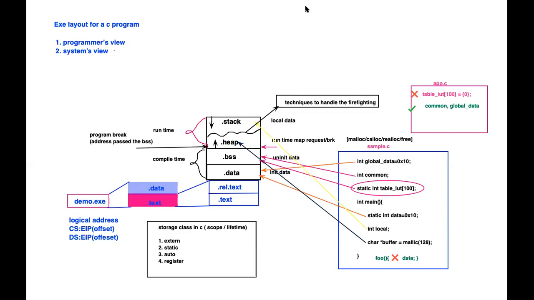So the systems view is majorly about the binary personality view. And when I say binary personality, it's all about how an EXE can be understood by a machine. Why do we need to know this? We can understand the file format intercompatibilities. Sometimes the distribution and investigation needs to know which machine you are coming from, what your starting point is, can I change those addresses, is the relocation proper or not, is there any library dependency required by your EXE or not? So a lot of tools are used in this process.